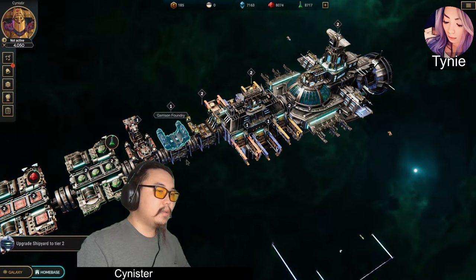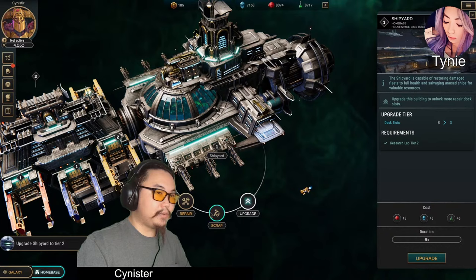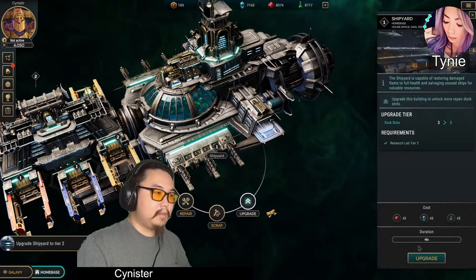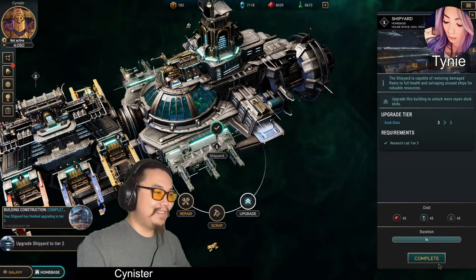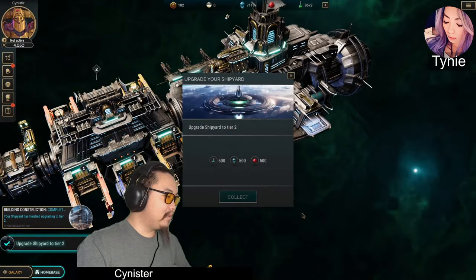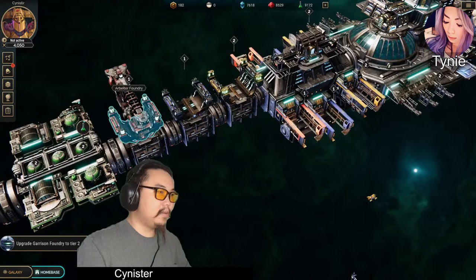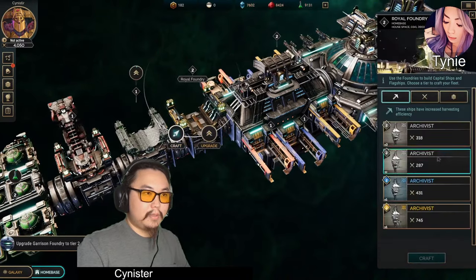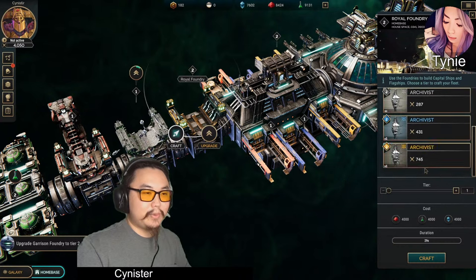Shipyard. Scrap? Oh, I can scrap my own ships. Okay, let's not do that yet. No, we need more ships, not scrap them. Garrison Foundry. Oh no, here. This is where we build the cool ships.